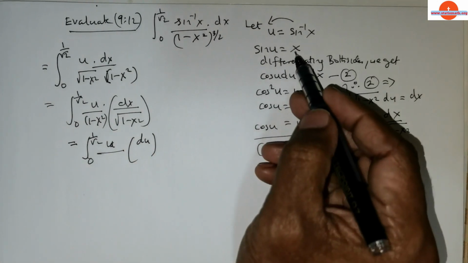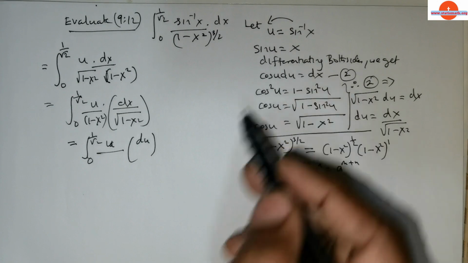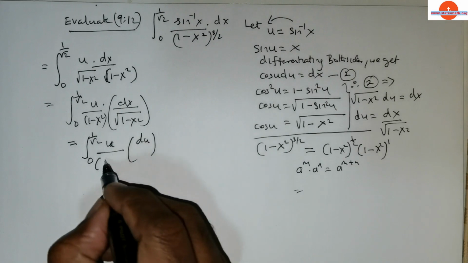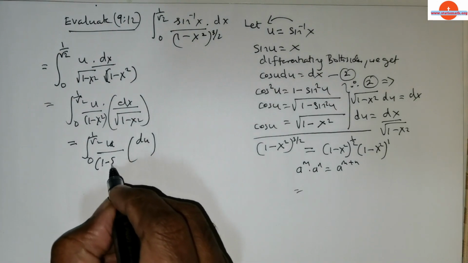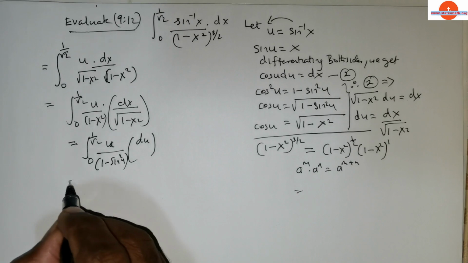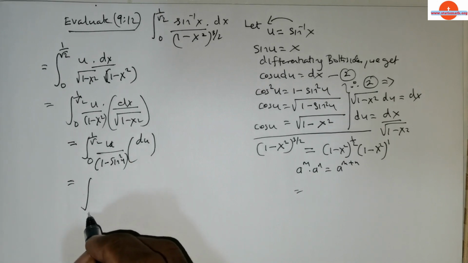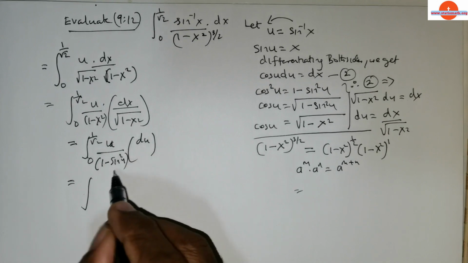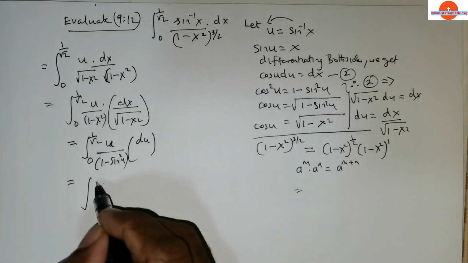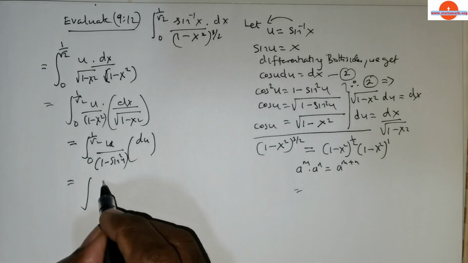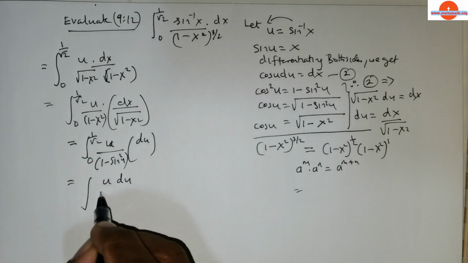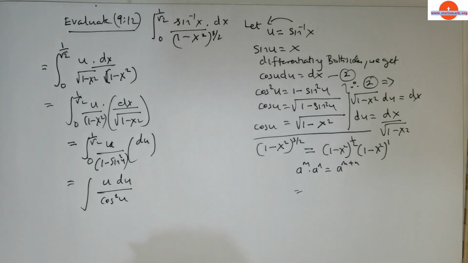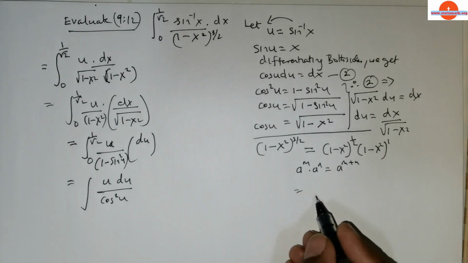If I substitute sine u in the place of x, 1 minus x squared is going to become 1 minus sine squared u, right? I'm not placing the limits now, because all the quantities have been converted to u, so we need to change the limits for u. Now the question becomes u times du divided by 1 minus sine squared u, which is cos squared u.